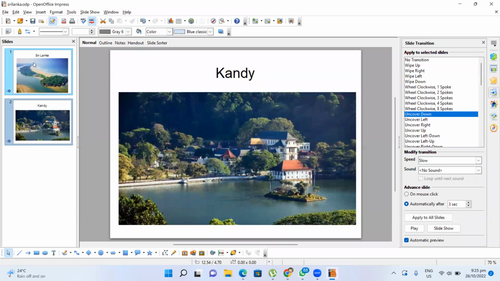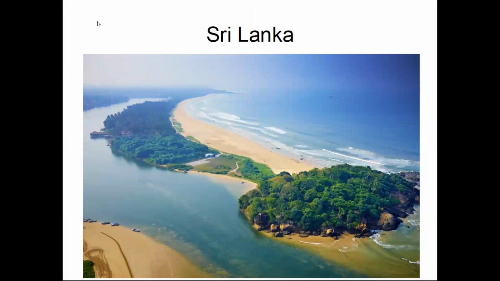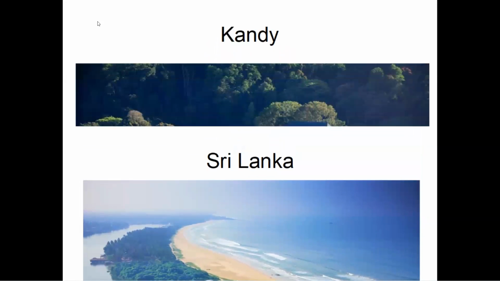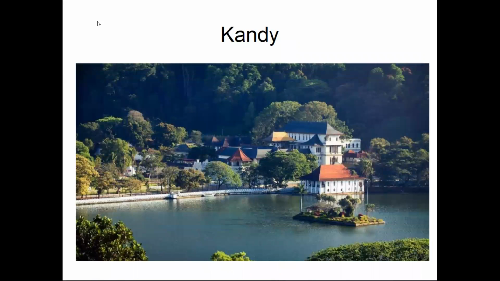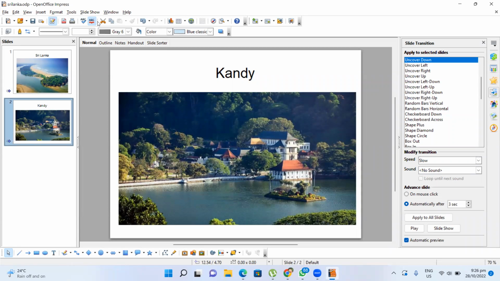That's not the first slide. Let's go to Sri Lanka. Start from there. You can see this is flowing. And after some seconds, automatically the next one is displayed. Right? That is what the transition is. Transitions can be automated or can happen after mouse click also. I'll give 4 minutes to you to try.